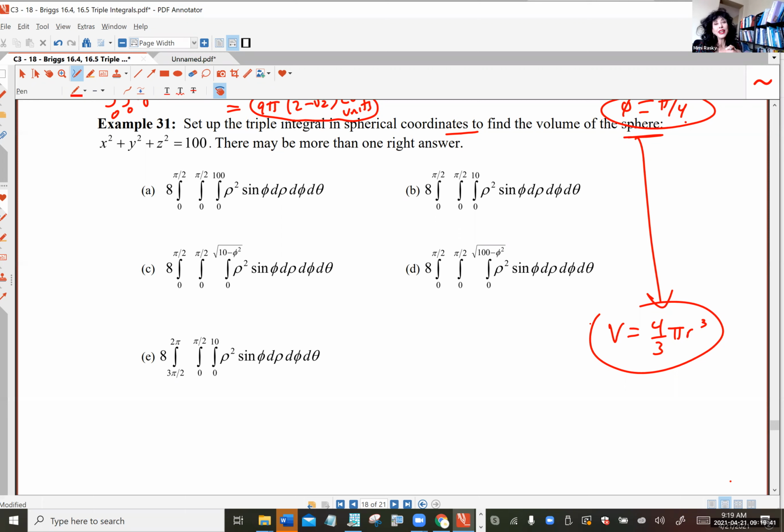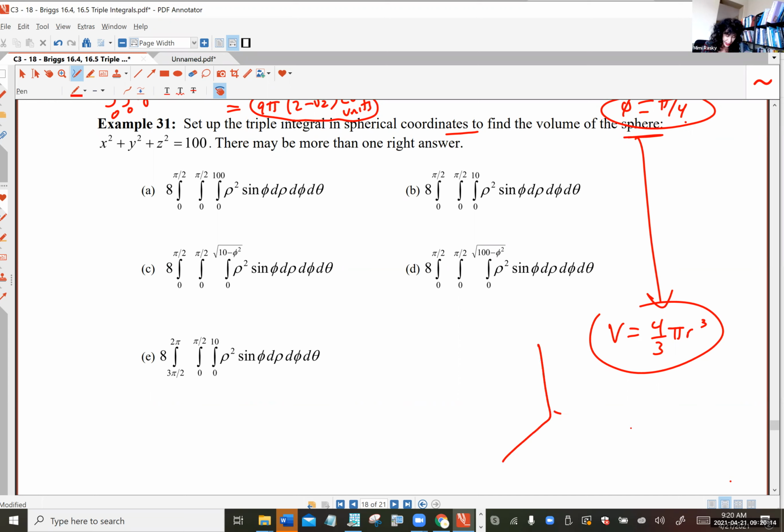But if you were integrating over a sphere, that was the region of integration, and you were maybe trying to find the mass of it, or doing some other triple integral, which when we get into vector calculus, we'll be using triple integrals to find flux of magnetic fields or electromagnetic fields through solids, which is kind of fun. So you better know this. They won't be asking you for volumes, but they'll be integrating a triple integral over some solid. Okay, so how do you do that?